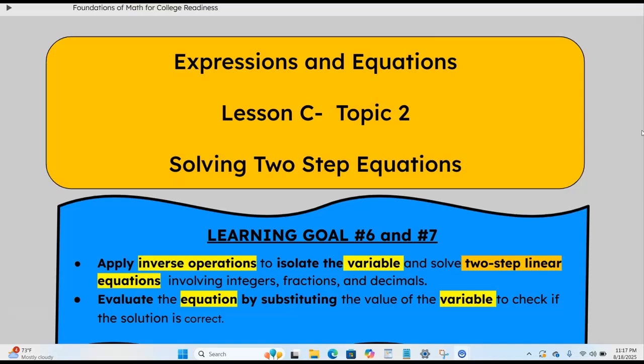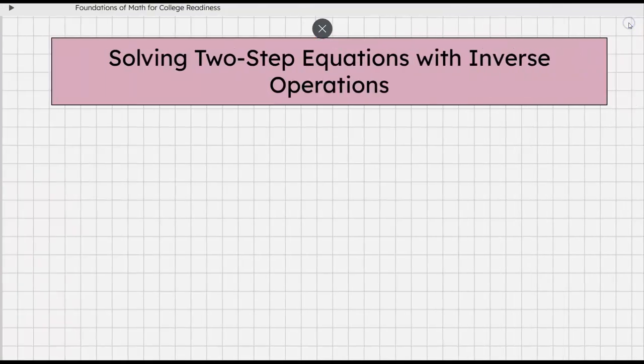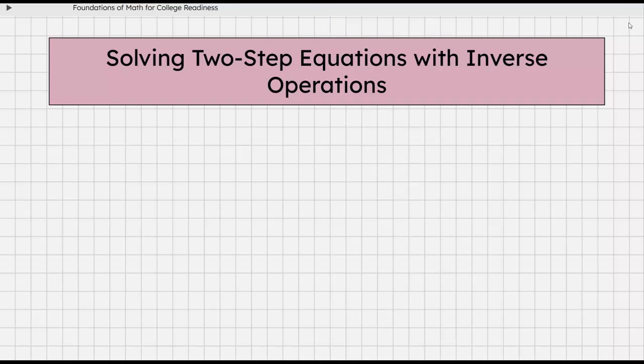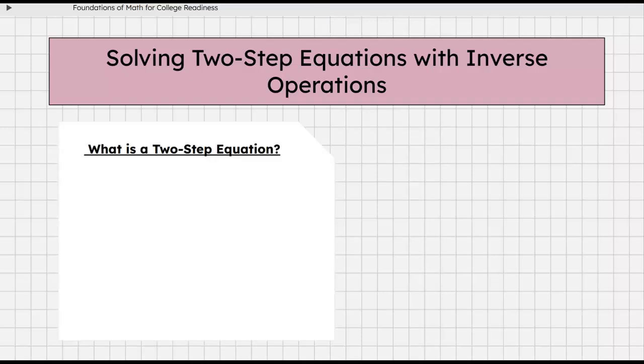In this video, we are going to learn how to apply inverse operations to isolate the variable and solve two-step linear equations involving integers, fractions, and decimals. We are also going to learn how to evaluate the equation by substituting the value of the variable to check if the solution is correct. Let's get started. Solving two-step equations with inverse operations.